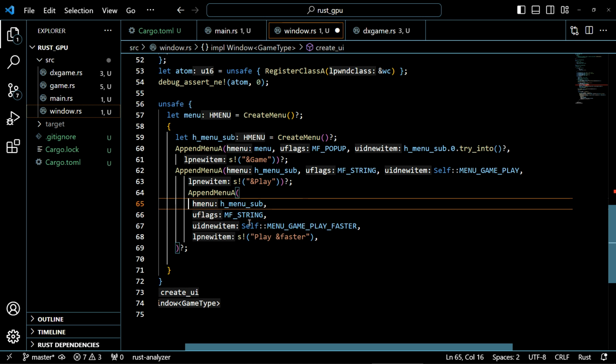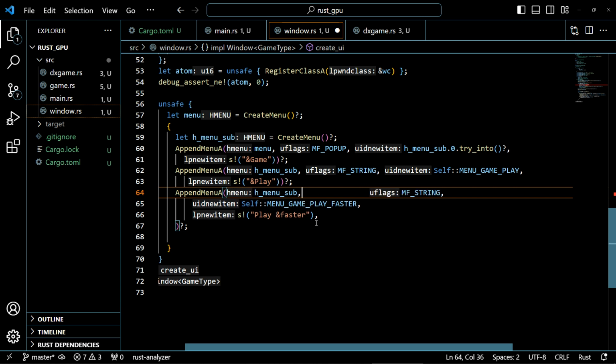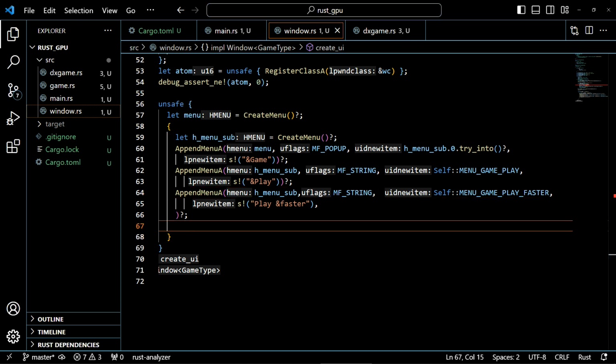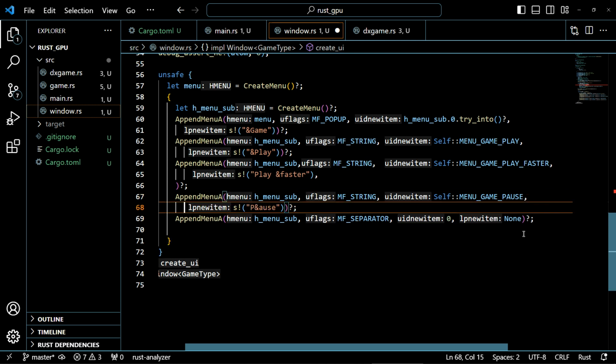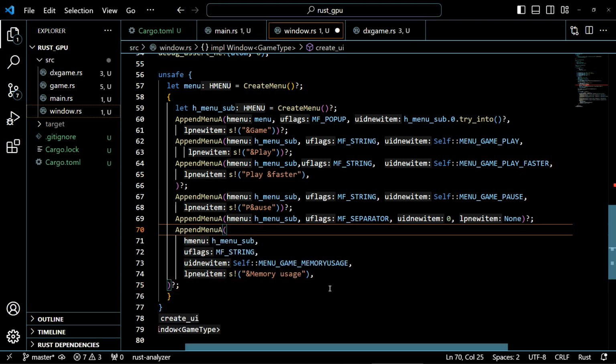Also add play faster, as well as pause, separator, and let's add memory usage menu.